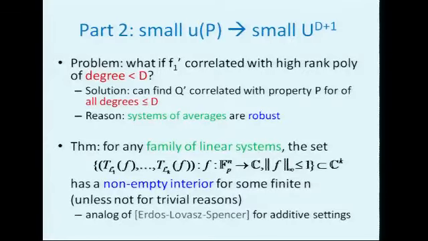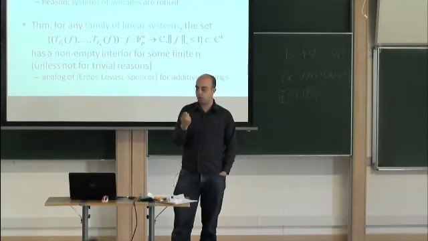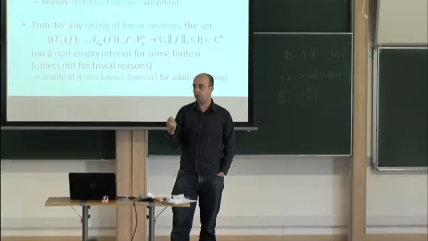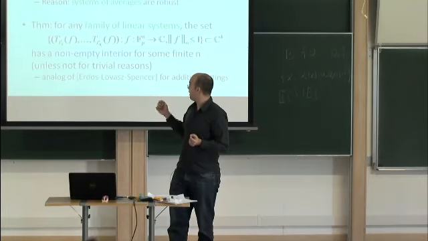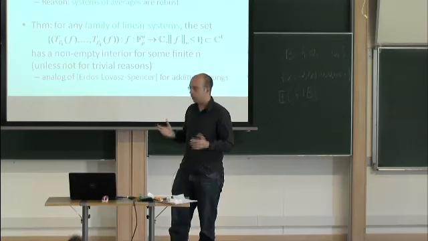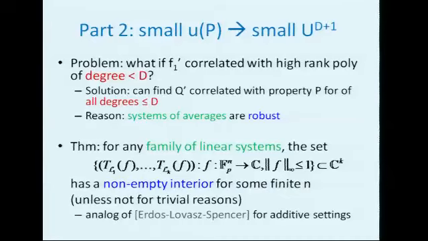They study graph averages. You look at large graphs and you count subgraphs inside them, and they show similar things. If you look at subgraph counting in large graphs, you can find large enough graphs where these things already have some interior. And you just adapt the techniques into this additive setting.